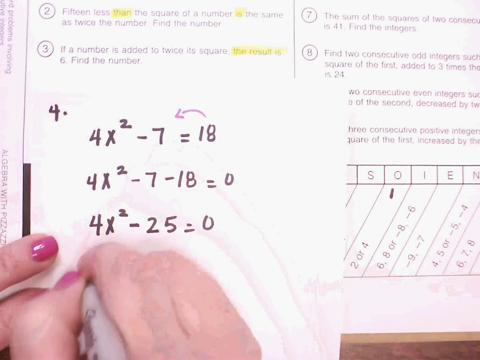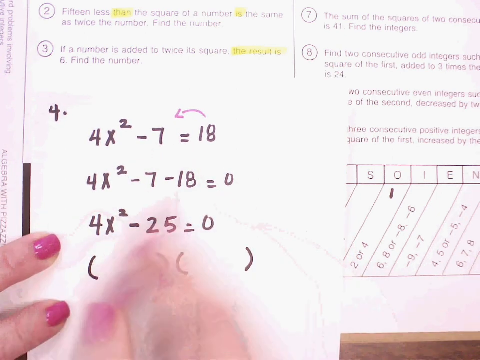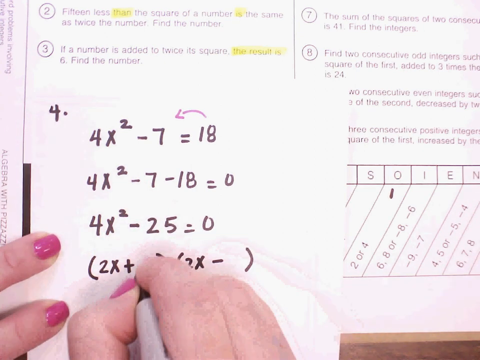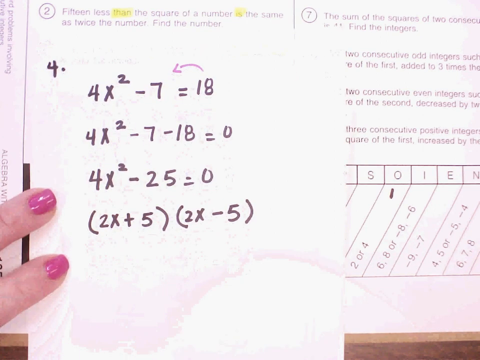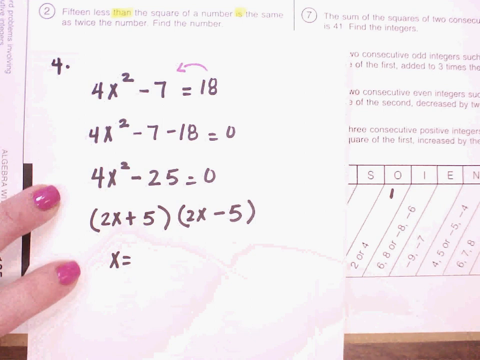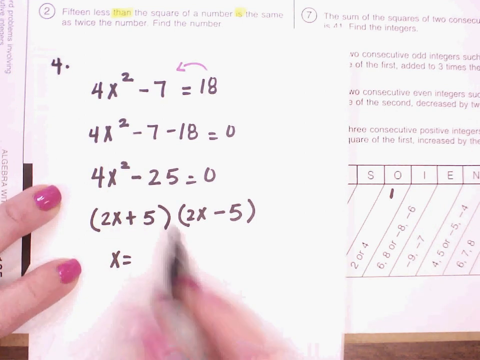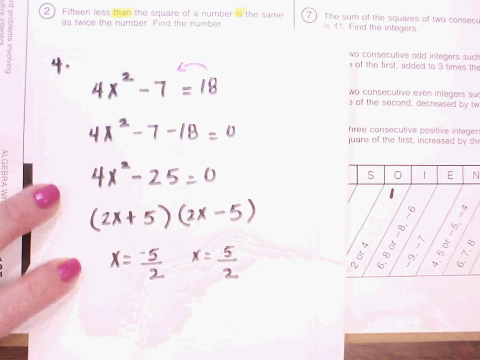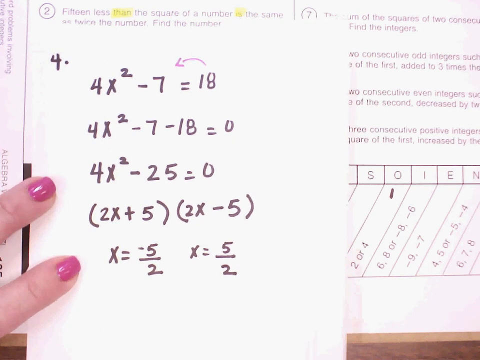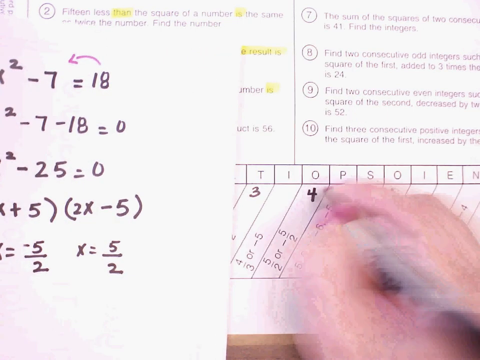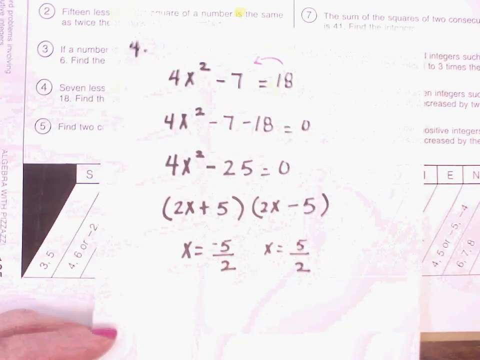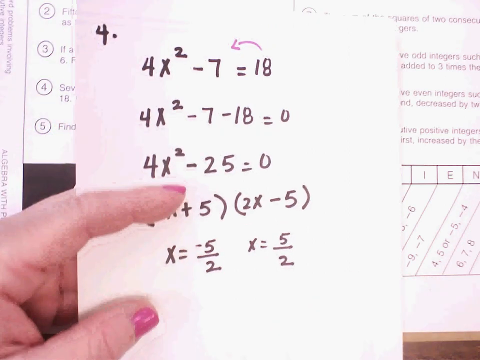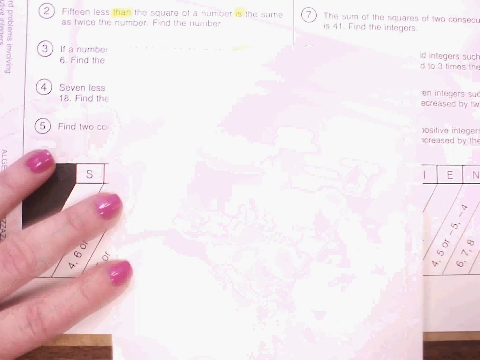So we're going to have the same parentheses, 1 plus and 1 minus. There you go. And square root of 4x squared would be 2x. And then of 25 would be 5, right? So it's the same number, but one positive and one negative. So this one would be minus 5 divided by 2. And this one is plus 5 divided by 2. Yay? Alright, can you see that down there? Yep, there it is. Right here. Yes, we got this.